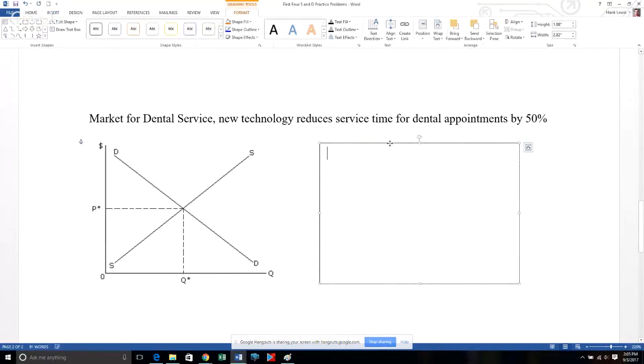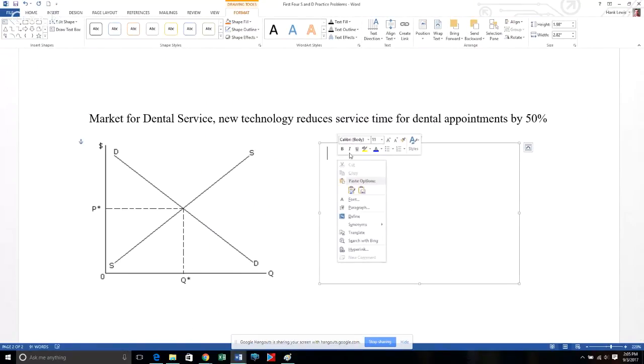The less time it takes to service a client, the less it costs the dentist to service the client. That means less time to service a client means more clients will be serviced, which means that dentists can make more money by servicing more clients as a result of it taking less time. The dentist is the producer and seller of the service, so this is a supply issue. And if they can service double the number of clients in a single day, that's a supply change. Supply is shifting to the right.